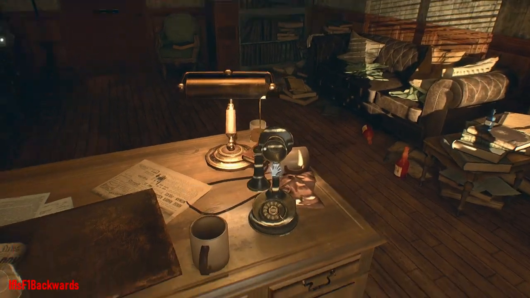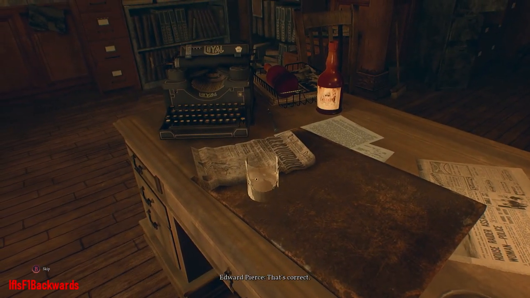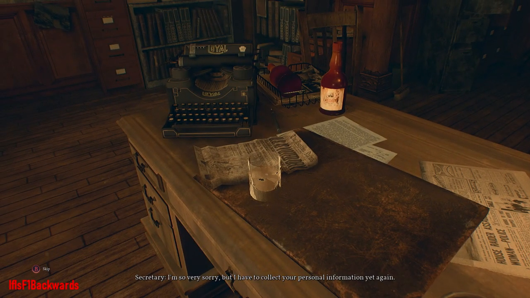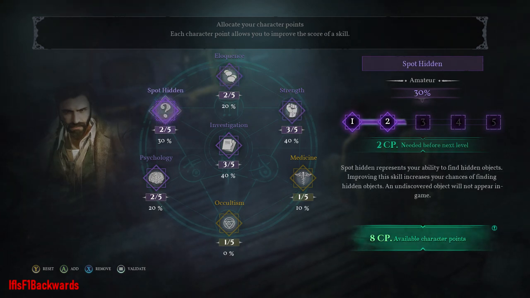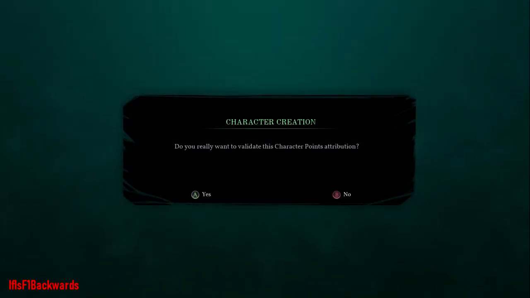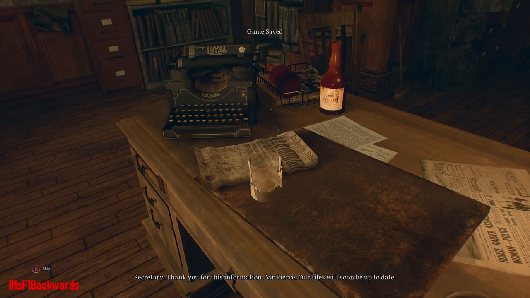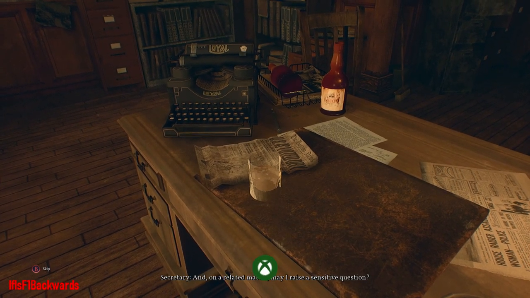Make sure to not drink. There is a drink on your desk. Just make sure to not drink at all throughout the entire game. There's only about three or four options that you'll need to drink through the game. And this is your skill points then. What we'll need to be doing first is every new point you get, just smash it all into Spot Hidden. That will become very important very early on. So Spot Hidden first, and then Strength after, and the rest you can just dish out equally if you want.